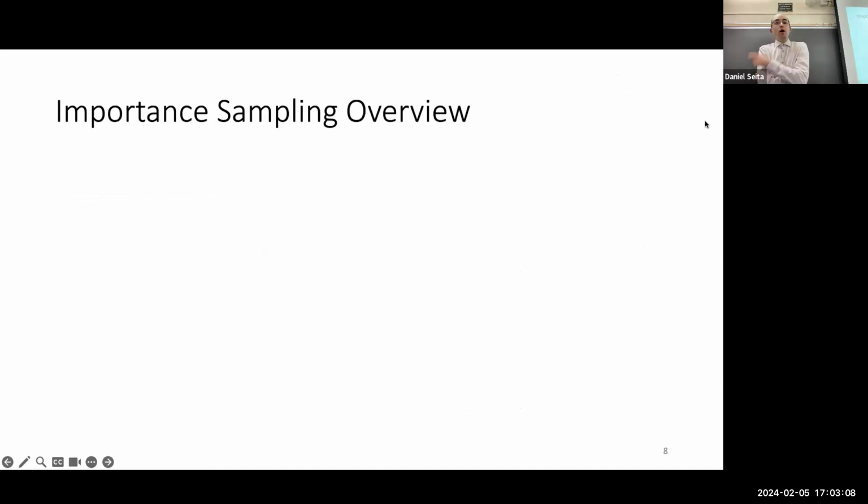Oh yeah. So before we move on to the particle filter, we should also talk about importance sampling, because the particle filter uses importance sampling. And importance sampling is also a much more general technique. So if you've taken statistics and probability courses, you're probably familiar with importance sampling. If not, then you can learn here, then you'll be prepared for it when you eventually do take your statistics and probability.